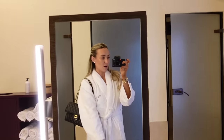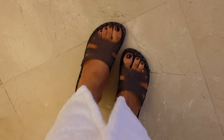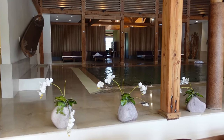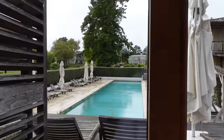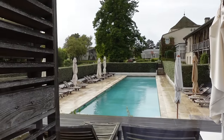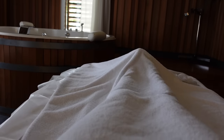This is spa chic — I've got my dressing gown on, I've kept my bag so it doesn't go in the locker. Look at the shoes — the shoes are just something else! I hope we can keep them — they're really massaging on the toes. Do you like my toe colour by the way? This is the spa area where the pool is. I don't want to film too much because there are people in the pool. There's an outside pool as well but it would be nicer if it was sunny. There are also hot tubs. Now in the treatment room — and the bed I'm under is heated.